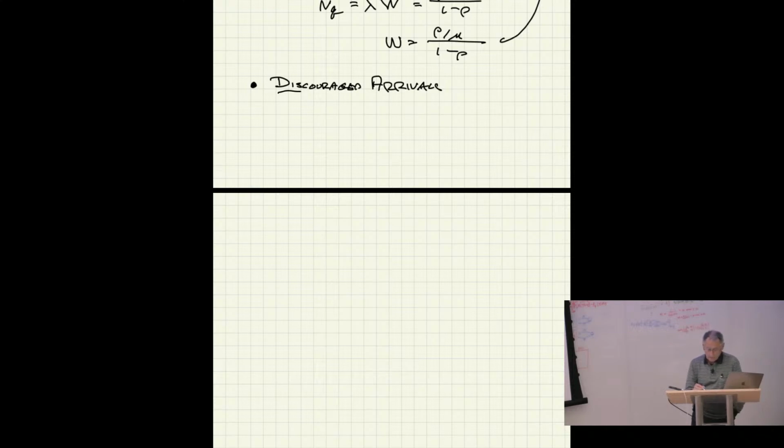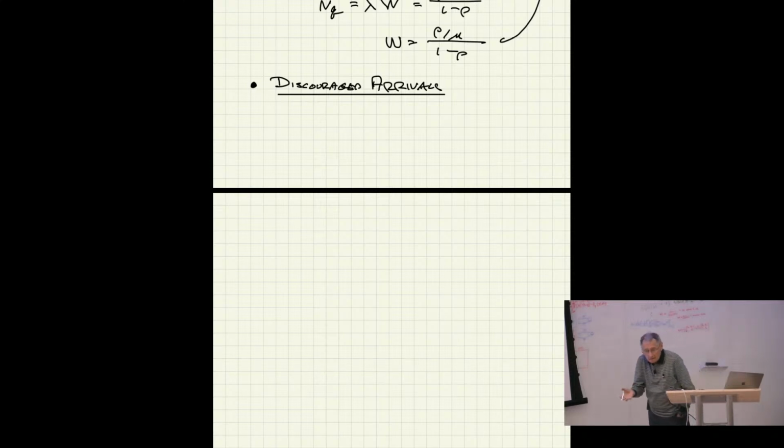Now, as scientists, engineers, if I ask you, invent a model which would suggest that the busier the system, the slower the input rate. I mean, people get discouraged: that queue's too big, I'm not going to join it. So given that we have a lambda k to play with and a mu sub k to play with, choose lambda k and mu k to represent the fact that the more there are in the system, the slower is the arrival rate.